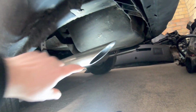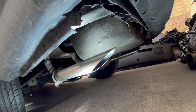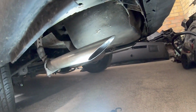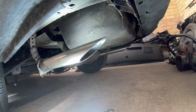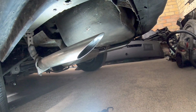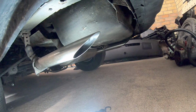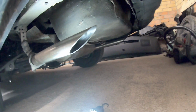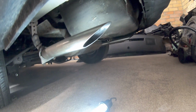So this is what I've done. I've cut the tailpipes at an angle, so obviously the fumes come down and they're under the car so you can't see them. Again, this is something that I highly recommend that you do, because that way you can't see the tailpipes from the back of the car. Of course, in the TV show, his engine was supposed to be like a turbine, a futuristic sort of turbine type of engine. So I don't think he was supposed to have exhaust pipes out of the back of his car. In fact, I don't think he did. I don't think he was supposed to have any exhaust pipes.